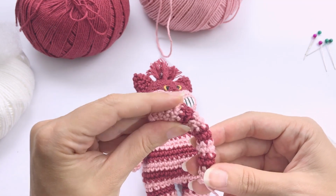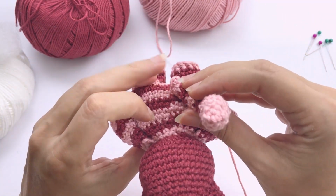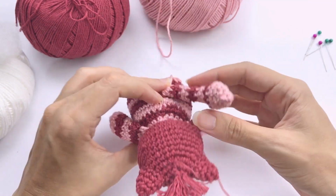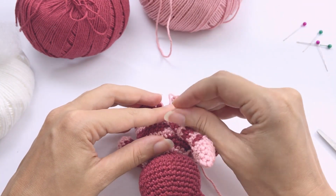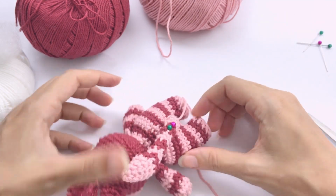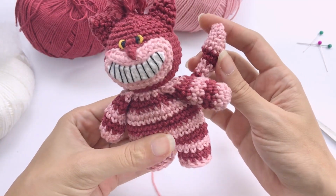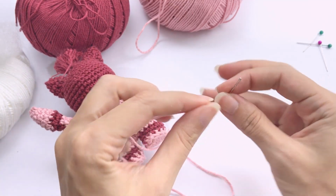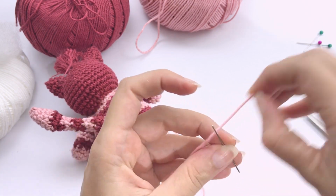Now let's add the tail. And we are almost done with the cat. So we want this shape of the tail. I didn't do much here. I myself just make it because I want the tail to be seen from the front. So I'll add the pins here to fasten what I want, okay? And what I also want is that this light pink is the same light pink from one side to another. And we will sew this tail here in this cat.